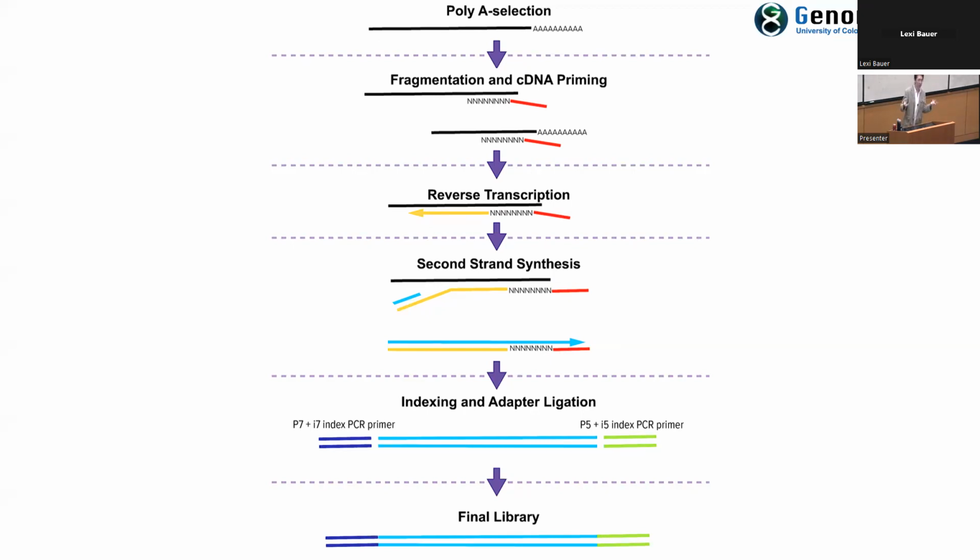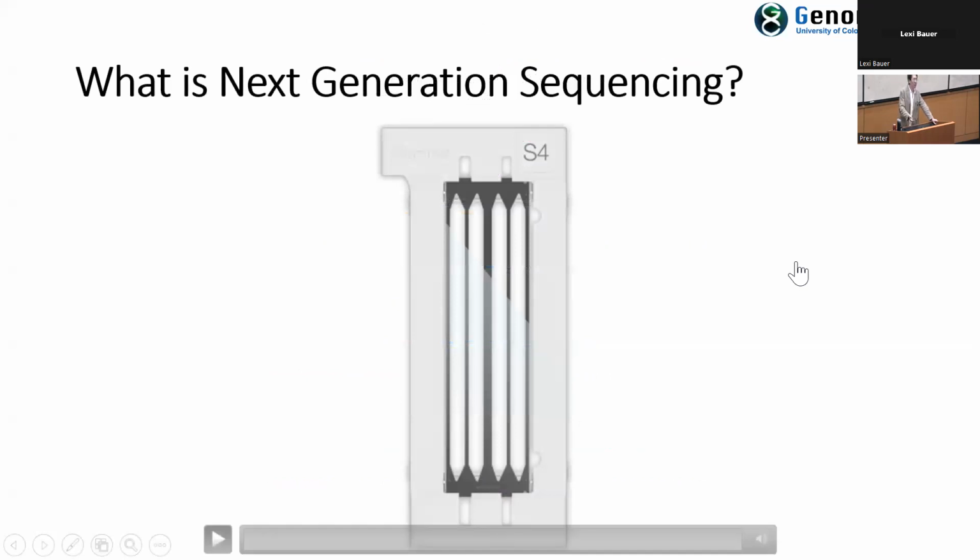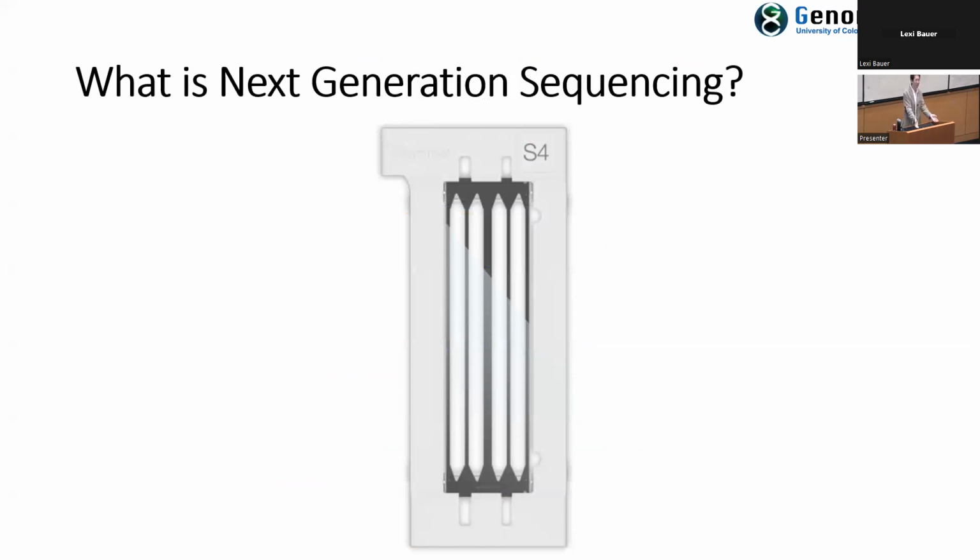So for example, if we have two customers that have this identical I7, I5 index, we wouldn't be able to determine which sample belongs to who. So that specific I7, I5 index becomes really important for next-gen sequencing. But nonetheless, you do all that, you ligate those, and then here you go. You got the final library right there. And afterwards, we do next-gen sequencing. So what is next-gen sequencing? I mean, it's not like it's a noun that I can point to and say, oh, there's next-gen sequencing right there.